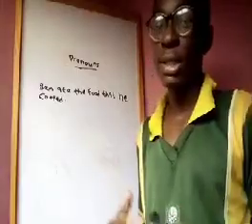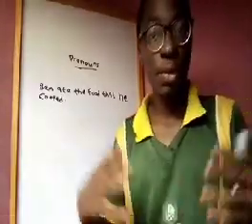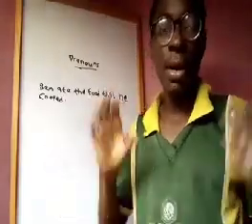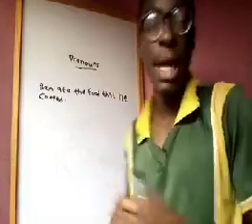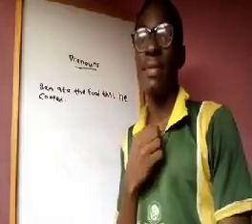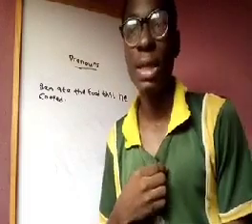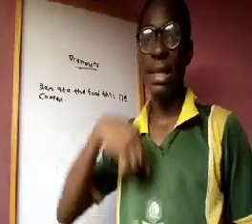Then we have the third person singular, which is he, she, it. Then we have the third person plural, which is they. So these are all personal pronouns, and they are used in place of nouns. Next, we have reflexive pronouns. Reflexive pronouns are used when an action is performed by the subject of the sentence, and the subject of the sentence is also the object of the sentence.